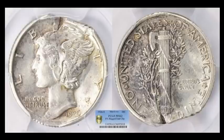There's going to be coins on the list that, in hindsight, you don't need to grade. Just go ahead and sell it, take good pictures of the coin, put in any details that you need to put in there, if it's cleaned or if it's damaged or what have you, and just realize the full potential of the market as a raw coin. And again, it costs $65 to grade this through PCGS. This one right here ended up selling for $1,102.50. It says Mint State 63. It doesn't look like it. It looks like more of an AU kind of grade on this one.